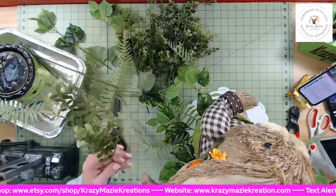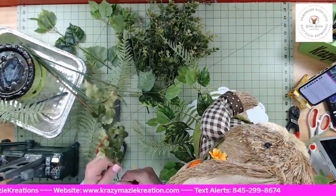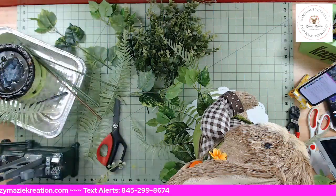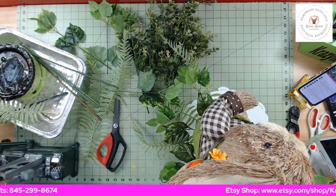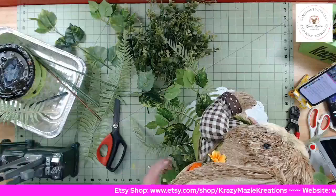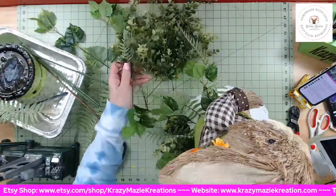All right, we're going to use this. This is from Hobby Lobby, item 402-198-198. I think I used this last week on the truck that we did. So we're just going to fill this with greenery, all different greeneries. Then we're going to put some flowers up in here.